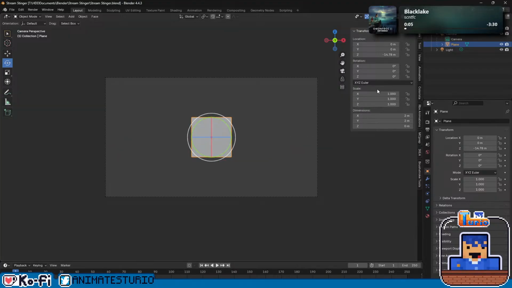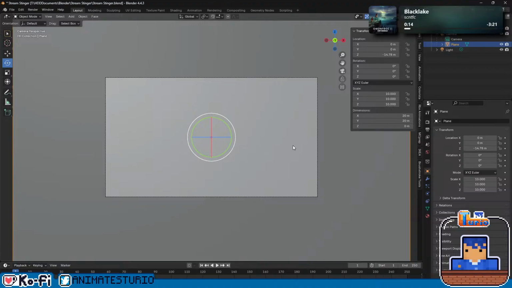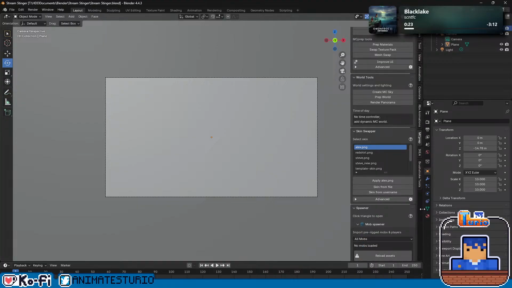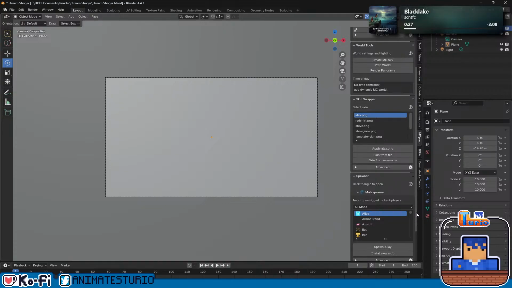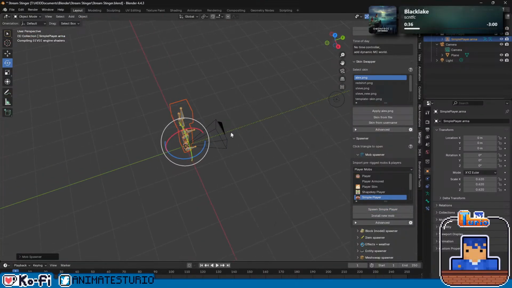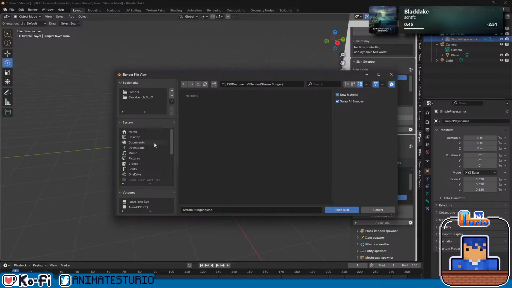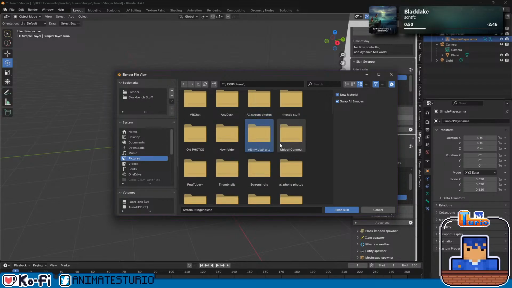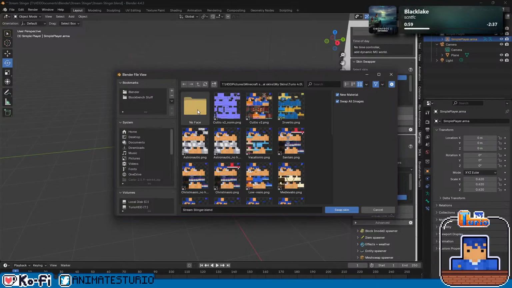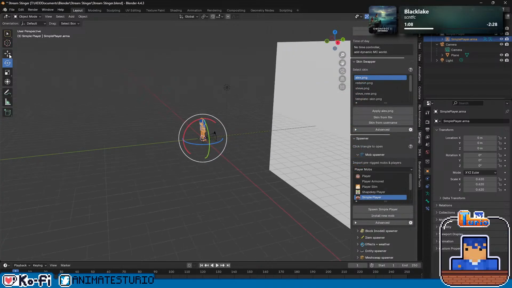Hmm. I'm thinking. Let's put this 10. Make it yay big, yay wide. Oh, hello, Steve. What are you doing here? Alright, I placed you here. And let's get my skin. What's under Minecraft skins? No, not that one. This one. Instead of no face, I'll probably make some whatchamacallits and whatchamalosits. You know?